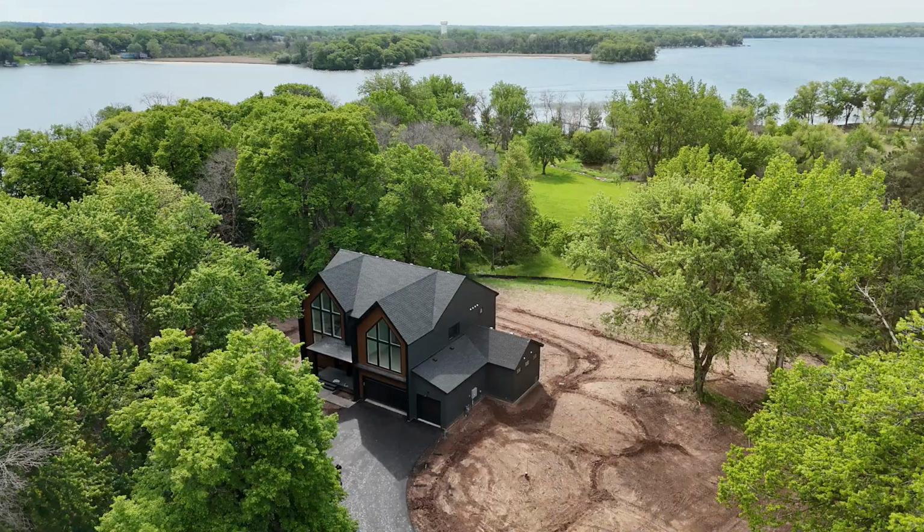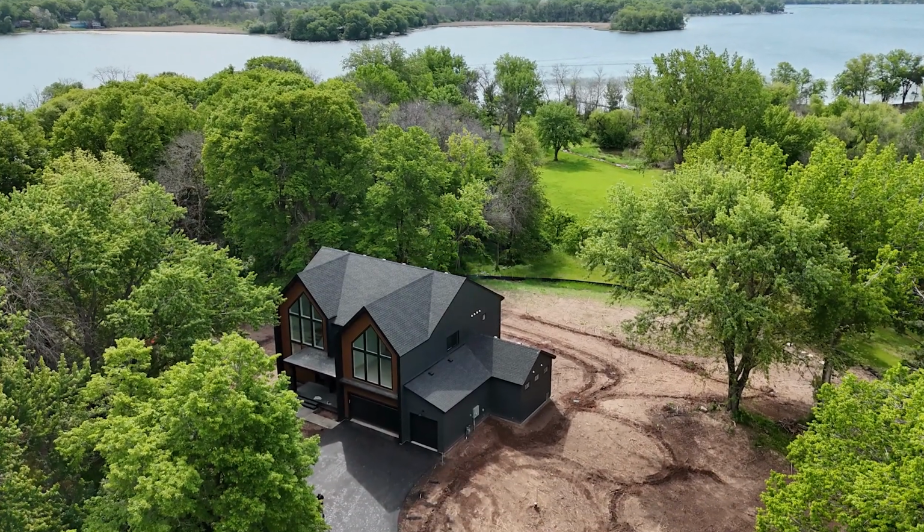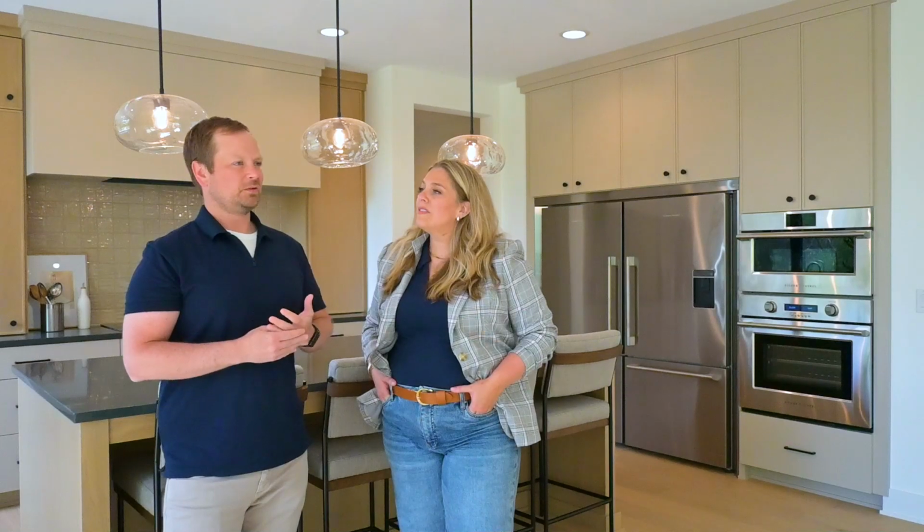On this site though, we knew the septic was technically compliant for the existing structure. Okay. But we knew after expanding the home that the high water level on the property was going to make us have to do some septic work. Yeah, so we already had that expectation. We knew it was going to happen. So no real surprise, but those kinds of items can take place. And every city is going to be different when it comes to certain items.